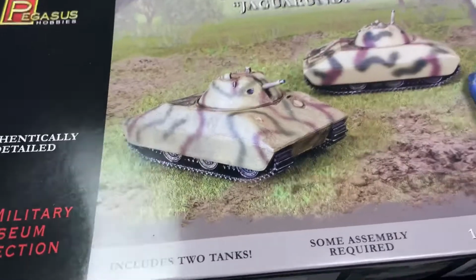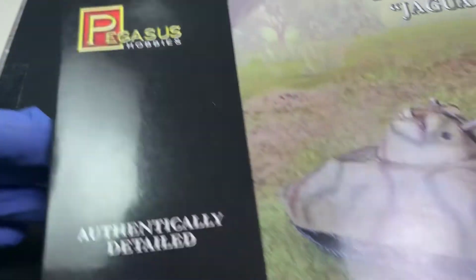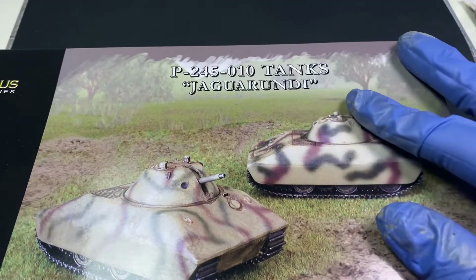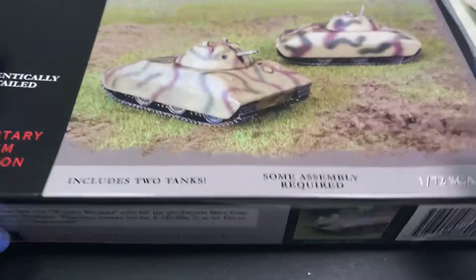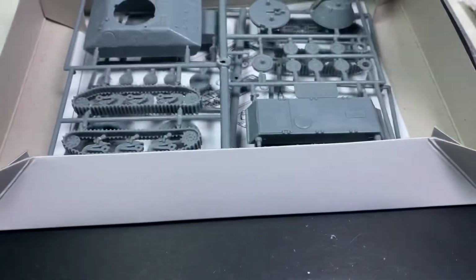Today, we'll actually be building and painting this Pegasus model kit from Pegasus Hobbies, as it comes in 1/72 with two tanks, and they are nicknamed Jaguar Rundi tanks. And of course, this should be a very simple and short, easy build.